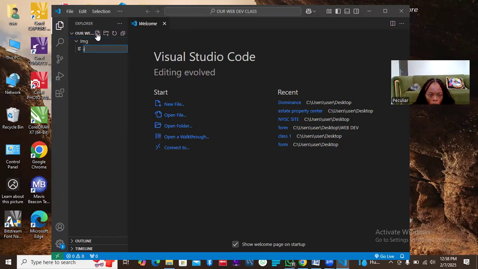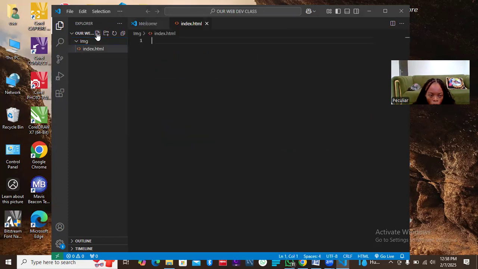I will say index.html. Enter. So automatically this index.html will notify this program, that is VS Code, that the environment you want to work on should be the HTML environment.